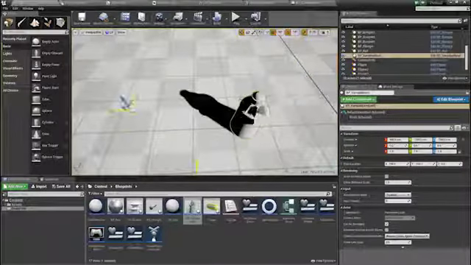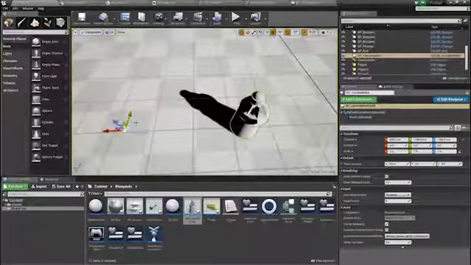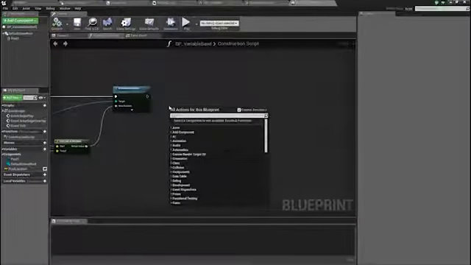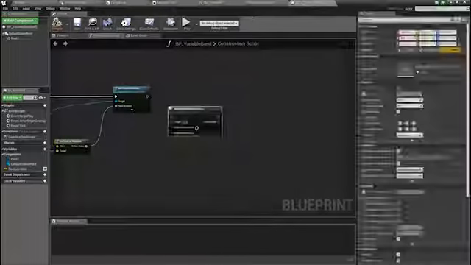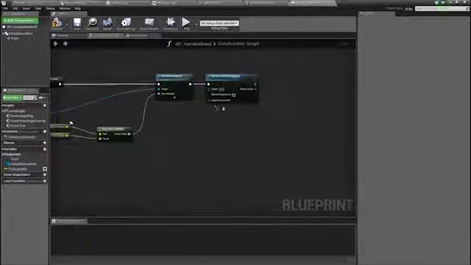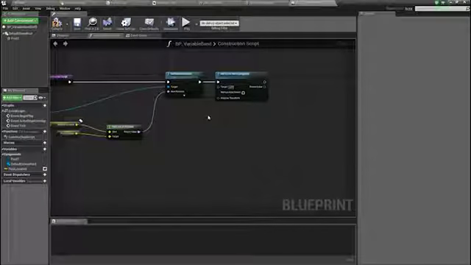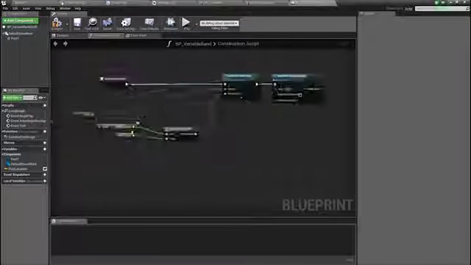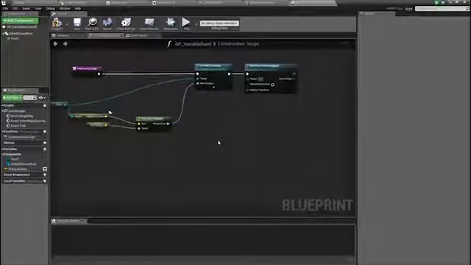Do you see how that's rotating to face our actor? So that's the first step. Now that we've done that, we're going to create a new static mesh component. So I'm going to right click and add static mesh component, at which point the relative transform is going to be equal to the post location, and the rotation by default is going to be set up as an opposite of this find look at rotation.